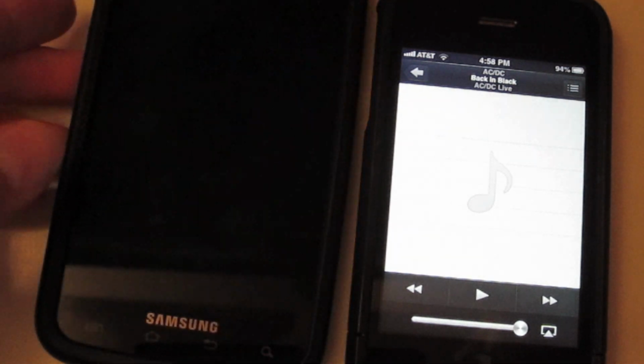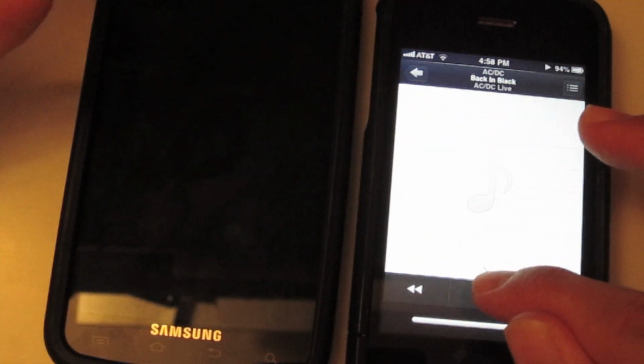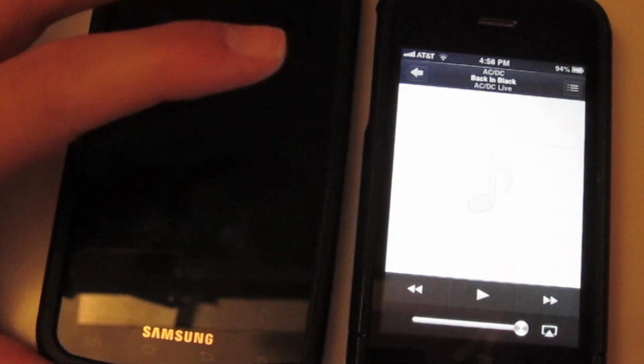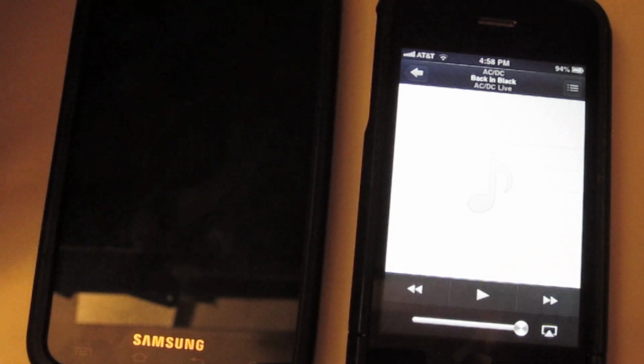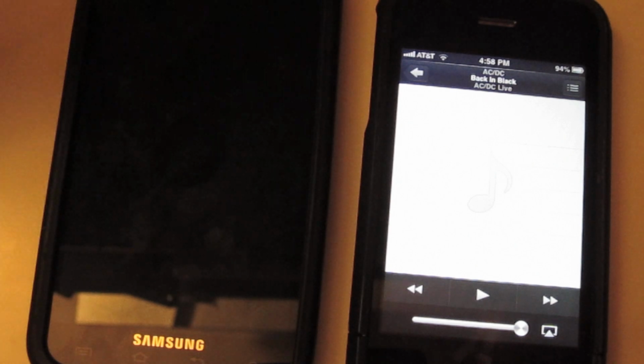So I don't know if you can really hear it in the camera, and I've actually not tested this before, but it sounds like the iPhone is a little more bassy sounding. But it's also the tone and the crispness of the audio and the richness. The sound quality on here is dull versus the Skyrocket.